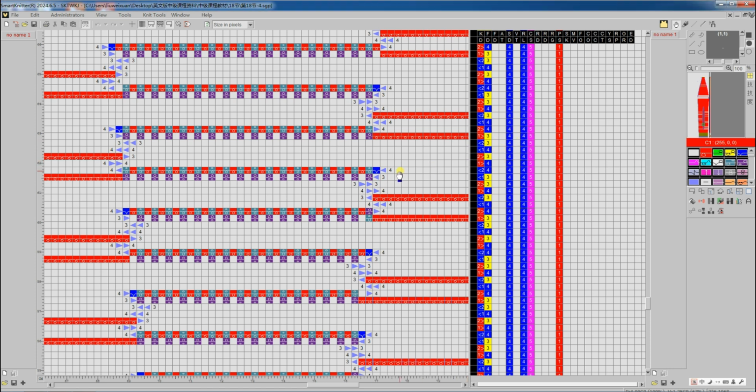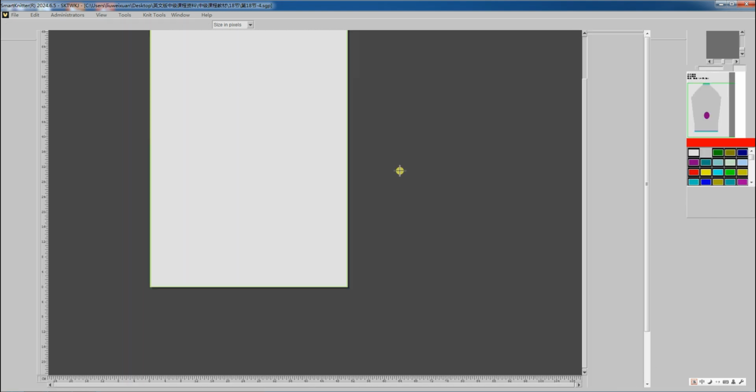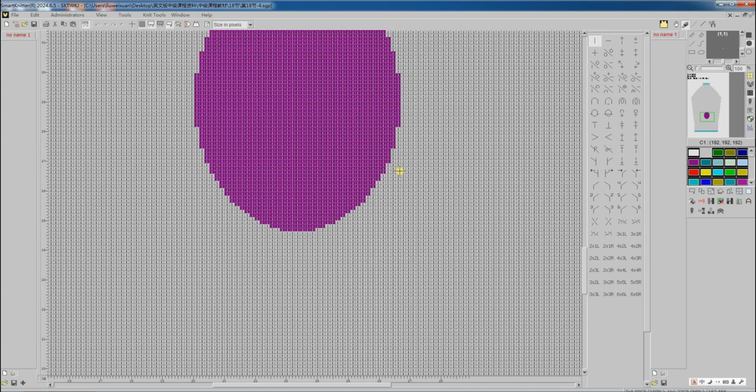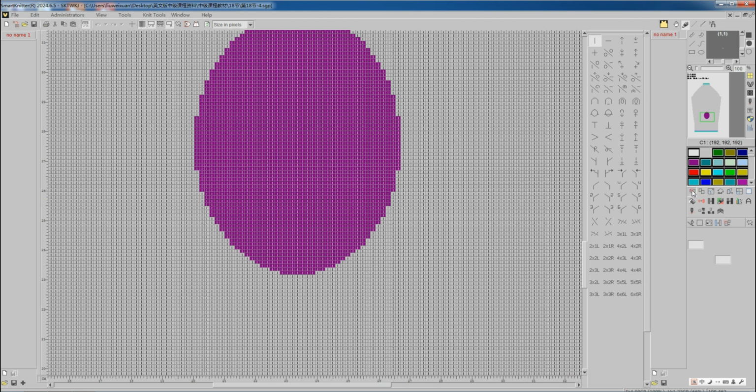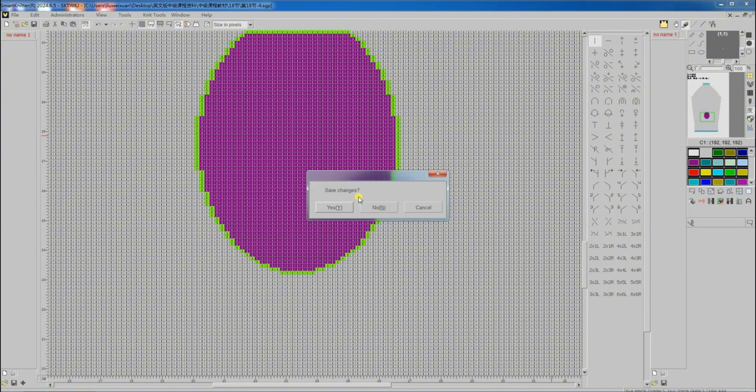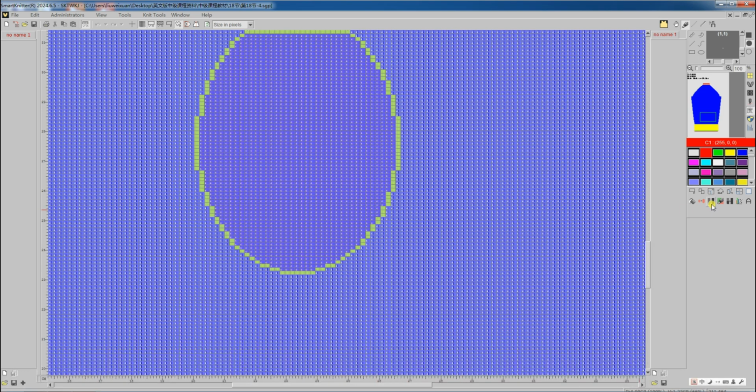Back to SmartGraph. Use a regular selection tool and select the Terry motif. Go to Tension Layer and change the partial jacquard structure area to another color.